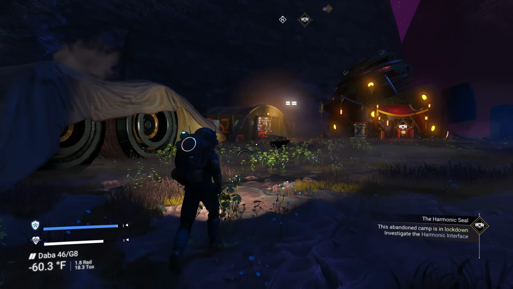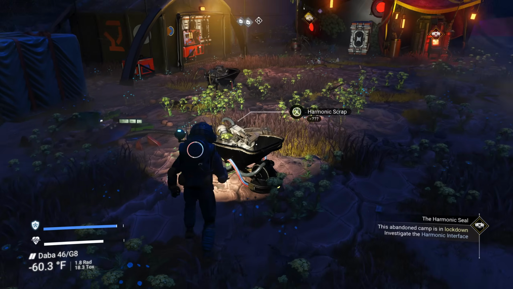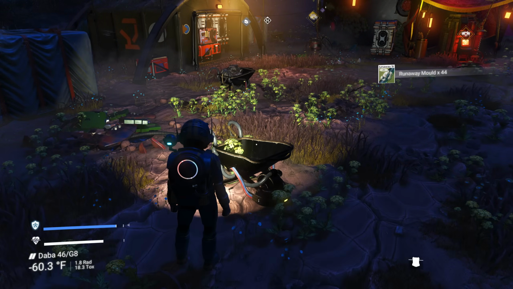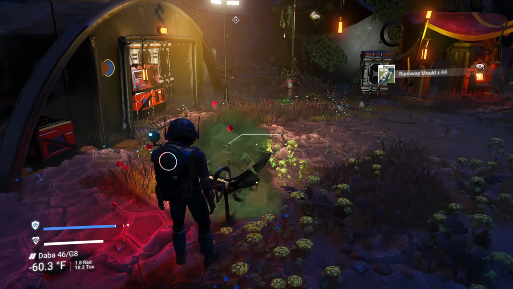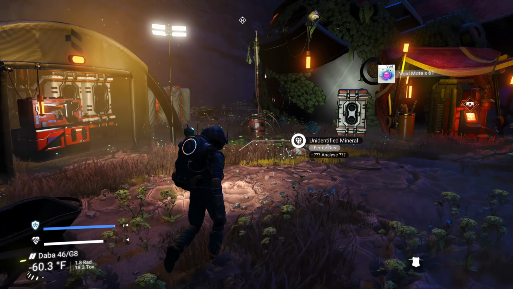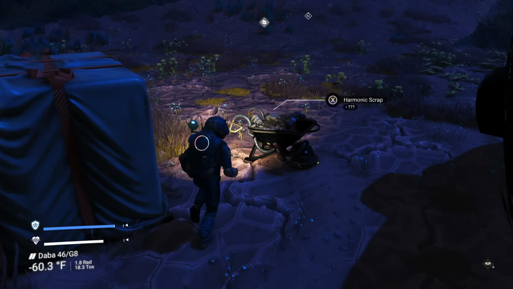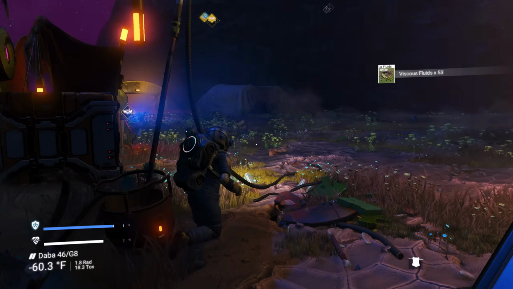But when you get to a harmonic camp, first thing you'll notice is all of these wheelbarrows, they have harmonic scrap. If you open these up, you will get random items. Like I just got 44 runaway mold from that one. This one gave me a void mote, which is an end game thing. Don't worry about that yet. But we're going to keep that for later on. This one is going to give us some viscous fluids.